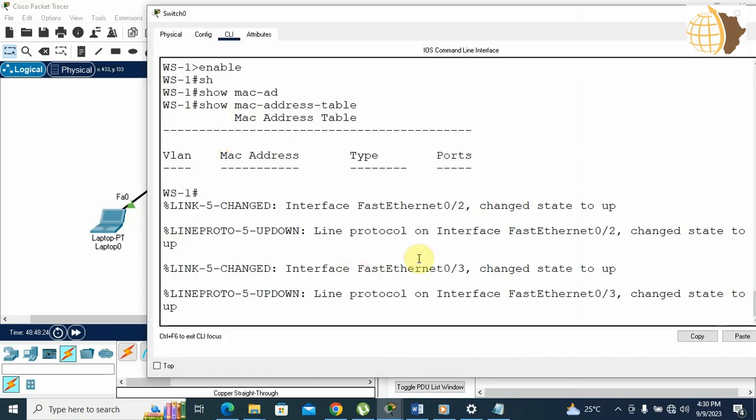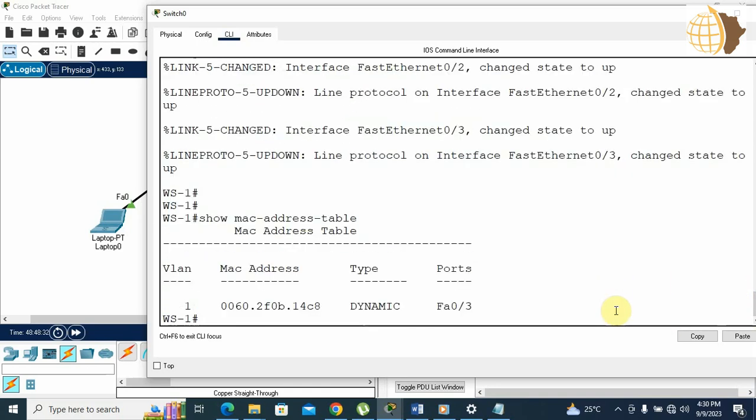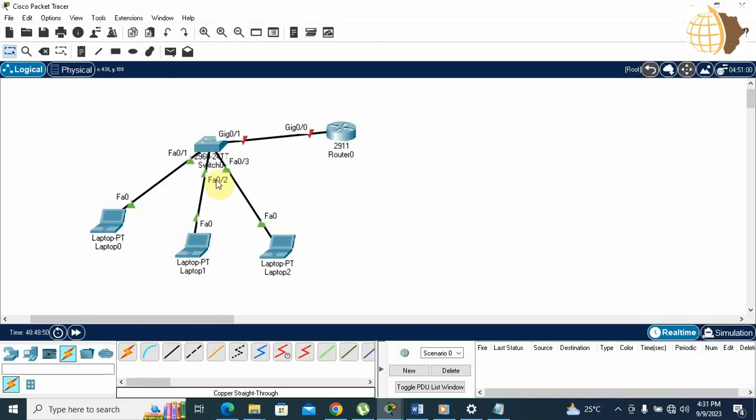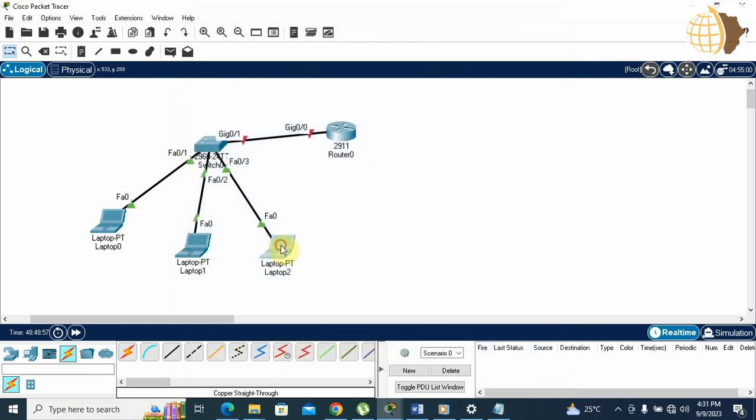All right. So now, what can I do? As I said earlier, we just want to see if the MAC address table will be populated, because right now, when we check, the MAC address table is empty. Yeah, there is a configuration, something that we initiated. I don't know which MAC address it is, but what I know of is port 3. So let's look at port 3. I think the third one has initiated communication. I don't know how, but the MAC address table has populated a small entry.